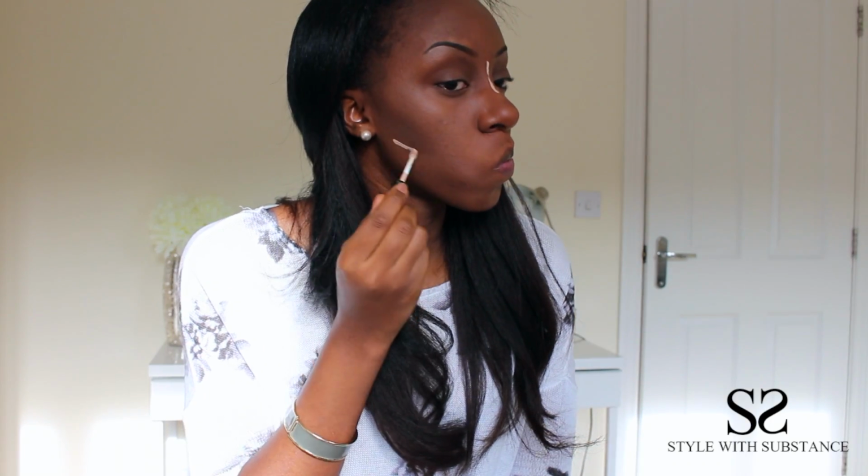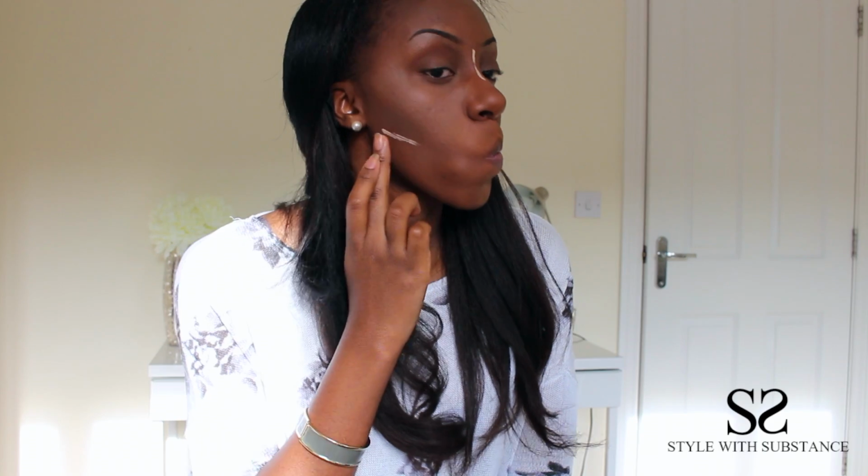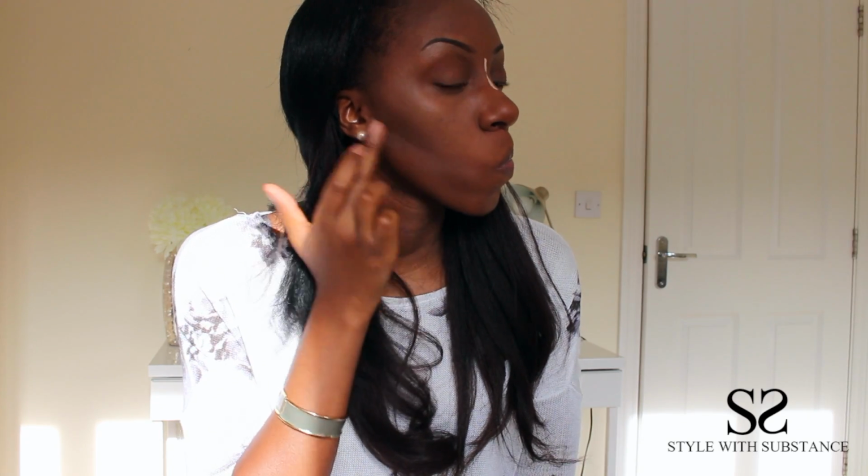Then I'm just taking this concealer from H&M, taking it down the bridge of my nose and just below my contour lines on my cheeks, and blending that out with my fingers. I do a lot of my makeup, my everyday makeup, with my fingers, just because I think it warms up the product a lot easier, and if I'm in a rush, it's just the quickest thing to do. You know, nobody's got time to be running around dampening and blending beauty blenders and washing brushes and whatnot, so this is just a quick fix, and I think your fingers are the best tool, and they're free.